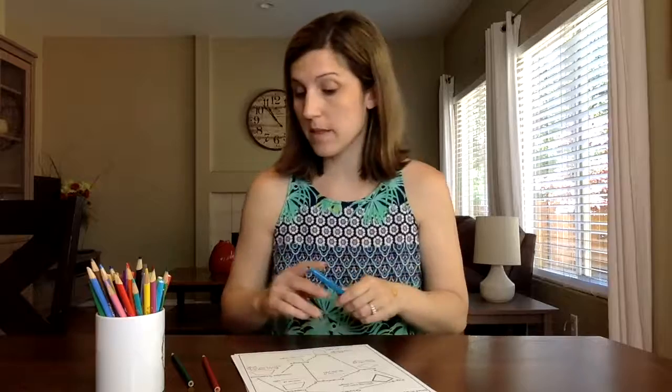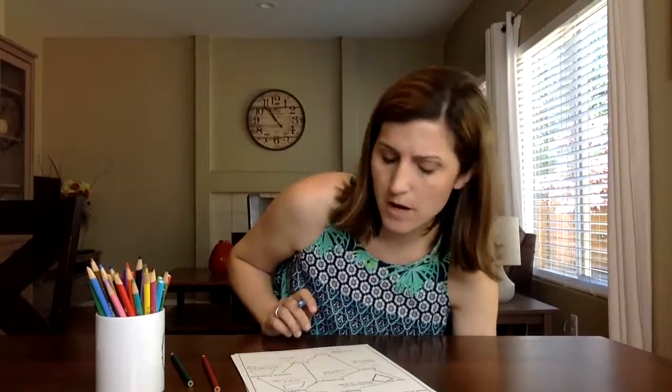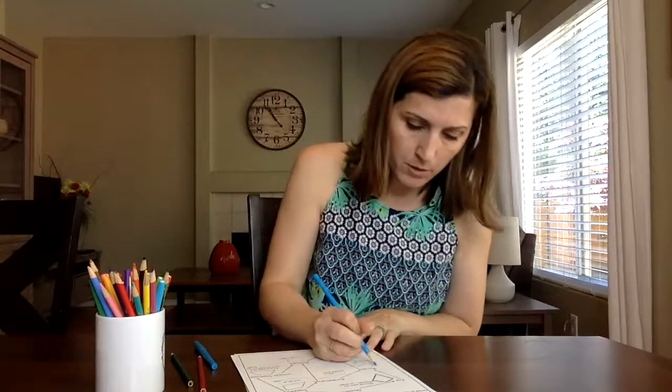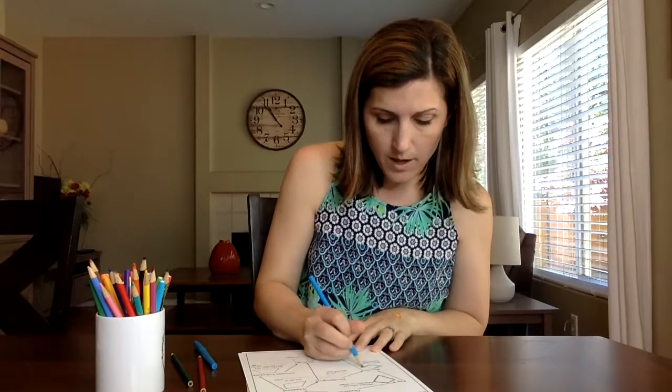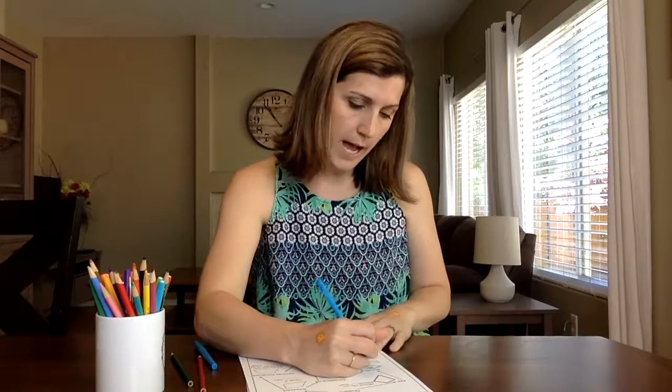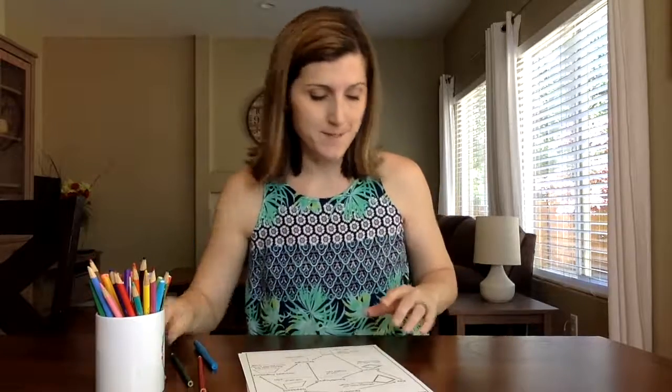The example that we have, not all 4 are the same length. Okay? We don't really have anything we can color there. I guess we could color all the sides the same color. Let's do that. I'll pick a blue. So all the sides in a rhombus are the same length. And if you are a rhombus, you are a kite. But if you're a kite, you're not necessarily a rhombus.